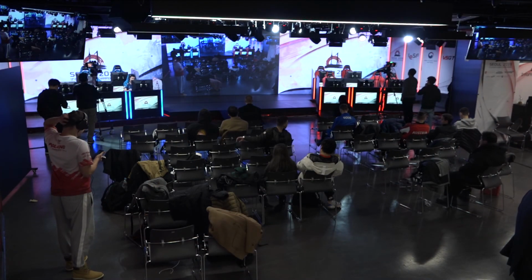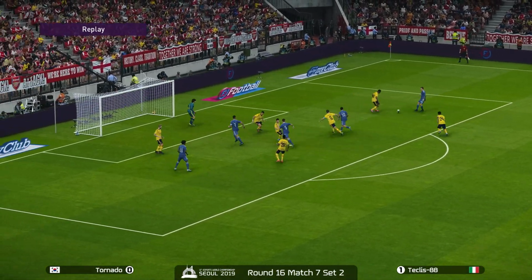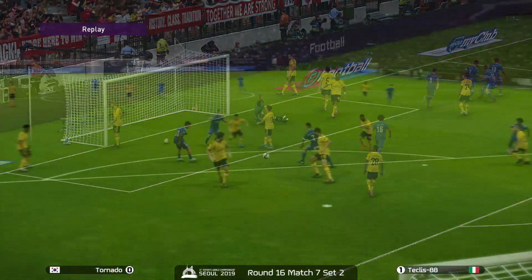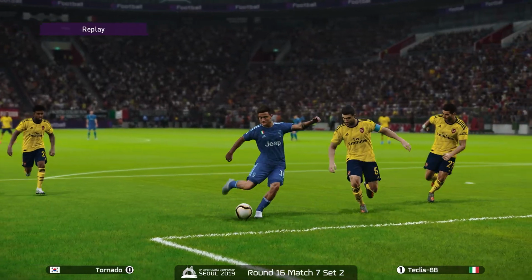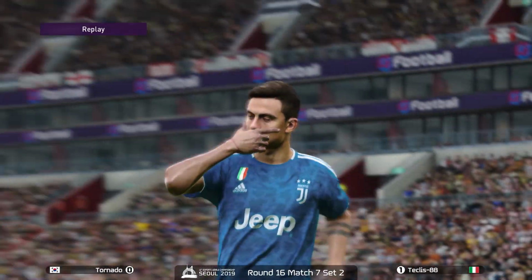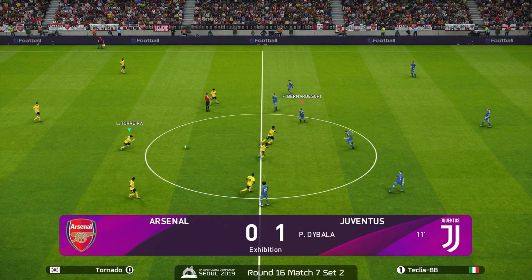An excellent start for our competitor, and you can already see that look of frustration on the face. Yeah, I think more so than marking Ronaldo, players who play against Juventus need to really shut down Dybala, because Dybala has been making plays for all the competitors who use Juventus as their main club throughout the entirety of this event. There's been a lot of them. Cast more Juventus mirrors than any other club, and look at that look of agony on the face. That is, of course, the face of sweet, sweet victory. That iconic ceremony from Paulo Dybala right there.